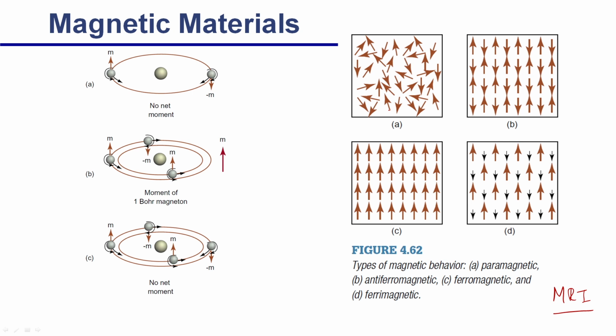And the reason for magnetism in a magnetic material is basically electron spins. As you can see here, this is the nucleus and the 2 electrons are rotating. If the spins are opposite, there will be no net magnetic moment. Therefore, it will not show any magnetization. But if the resultant spin is either positive or negative, as is the case here, you can see one of the electrons has a negative spin, then it will lead to magnetization. But if you have many electrons, it does not matter how many, if their net magnetic moment or net spin is 0, then there is no magnetic moment.